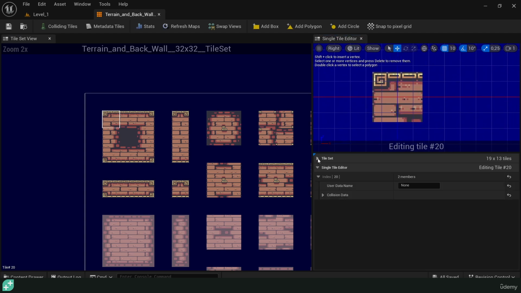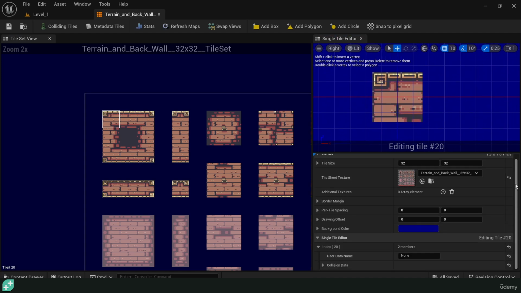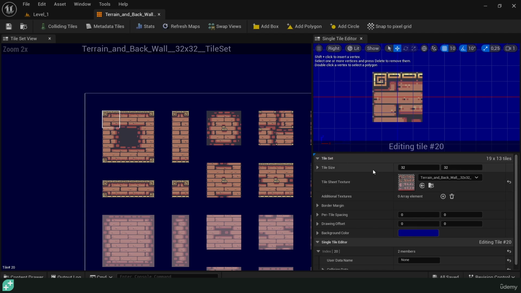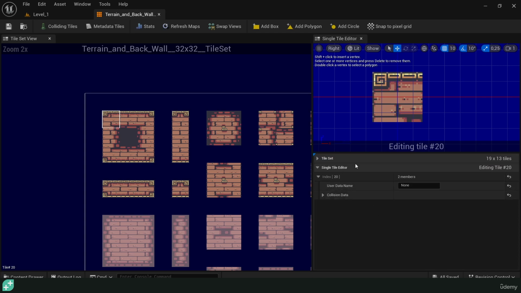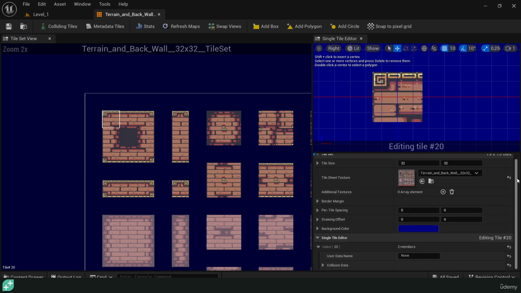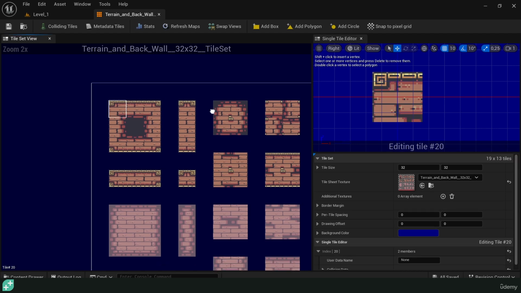In here, underneath tile set, we have a bunch of different options that we can change about the tile set. And underneath that, there's the single tile editor where we can change things about the individual tile. But the most important thing here is going to be assigning collision data for the tiles.